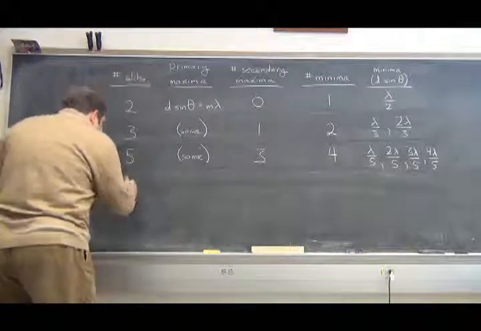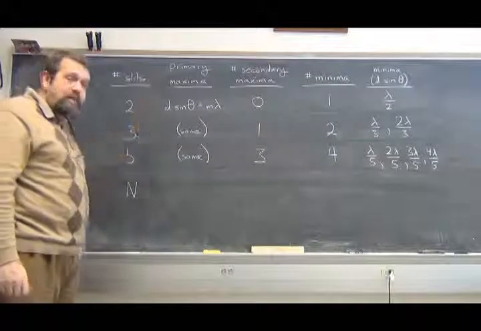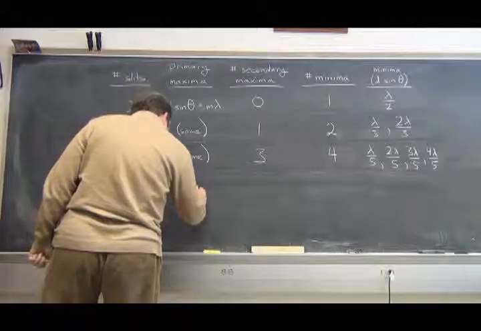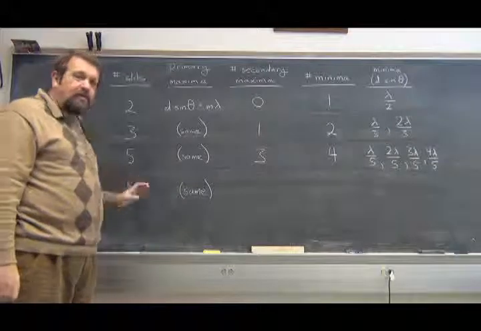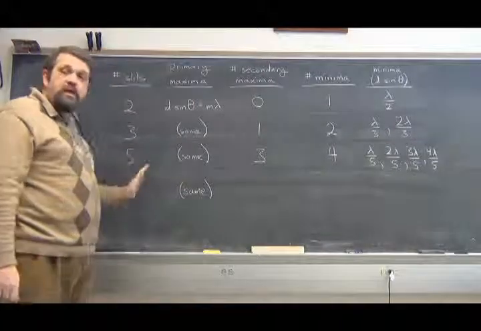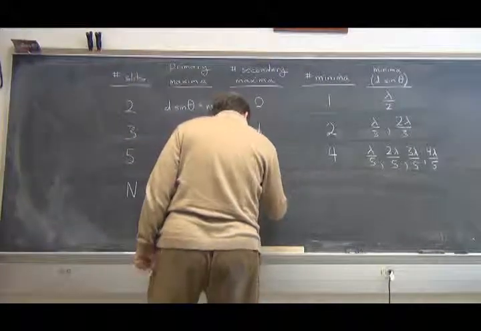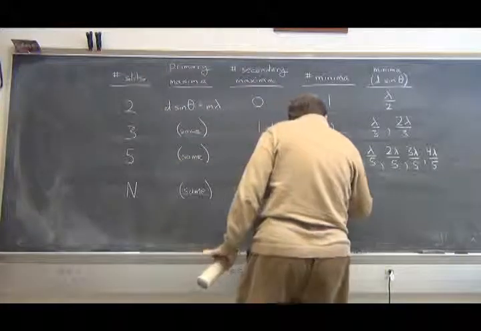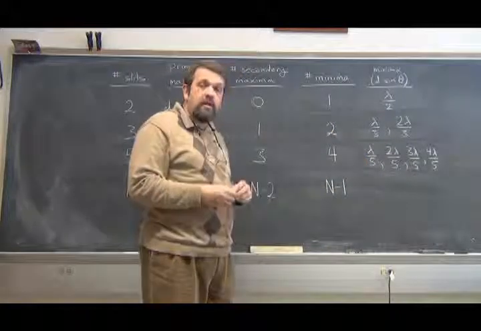Let's suppose we have n slits, some number. Well, the primary maxima will occur at exactly the same place, although those maxima will be narrower the larger n is. How many secondary maxima are there between each two of these primary maxima? Well, there are n minus 2 of those, and n minus 1 minima in between.